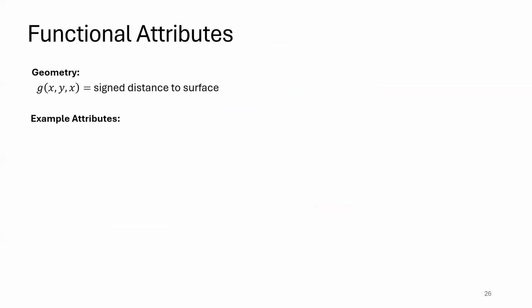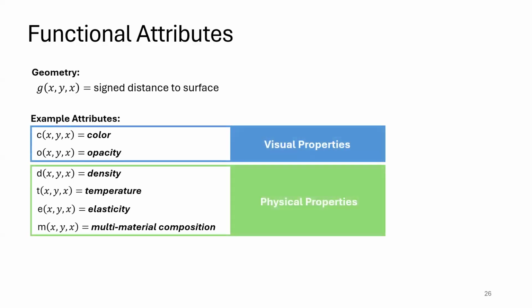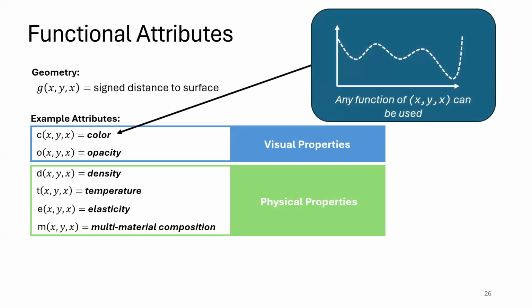So what exactly can these attributes be? Well, I've already defined the geometry, but we can also have any kind of other attribute on top of that. Some things that he proposed were color, opacity, density. Some other things could include temperature, elasticity, multi-material composition. And we can categorize these things into different descriptions. So visual properties might be more relevant to a renderer. Physical properties might be more relevant to our 3D printer when we're actually constructing things. The important thing to remember is that all of these can just be any kind of function we want to perform a spatial gradient. So if we can come up with an XYZ coordinate, we want to be able to describe what is happening at that location for these different given functions.